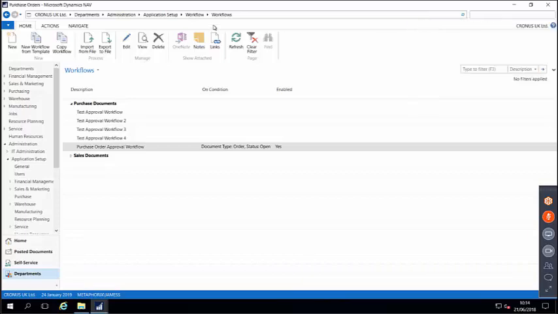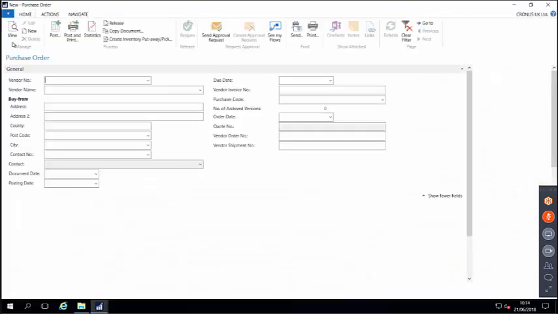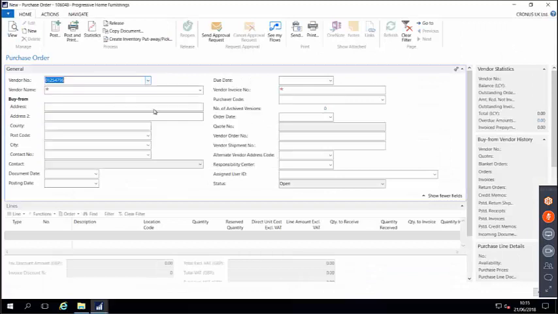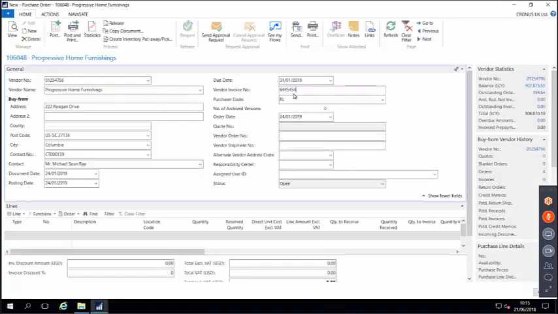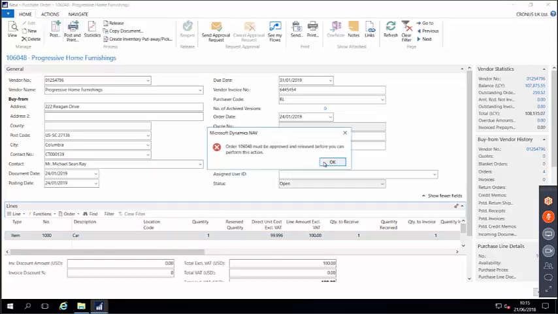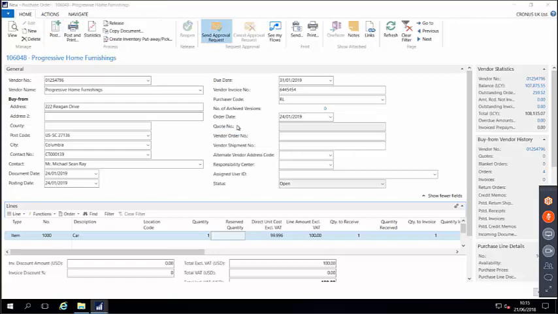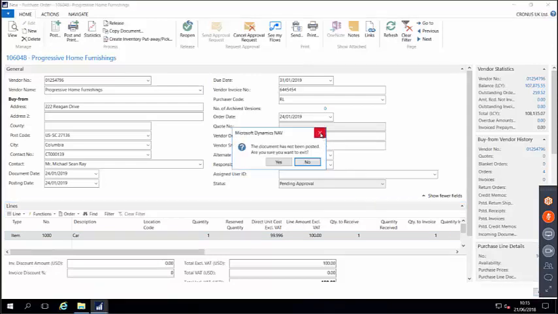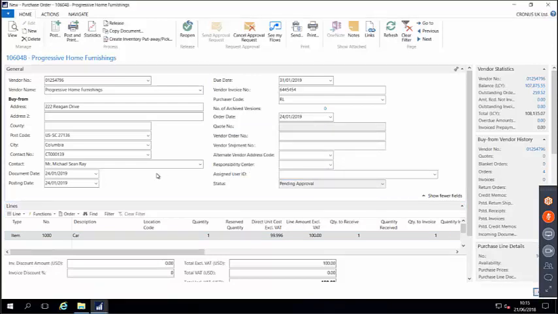So let's create another purchase order. We probably could have used the same. Well, yeah, we could have used the same one. We'll just start again. Okay, right. Vendor invoice number, item, quantity. It's over £1. So again, try and post. Needs to be approved. Now, when we send the approval request, it says the approval request has been sent. It's sent that approval request to the approver, which is support, which is the user we've just specified. You can see there that the status is now pending approval.